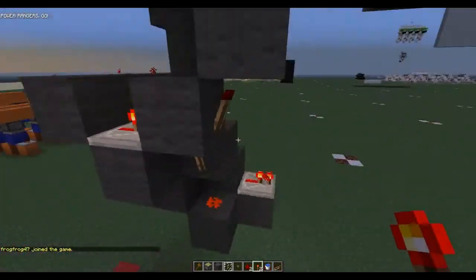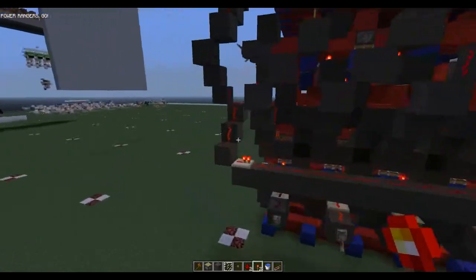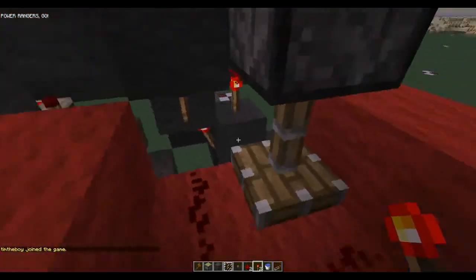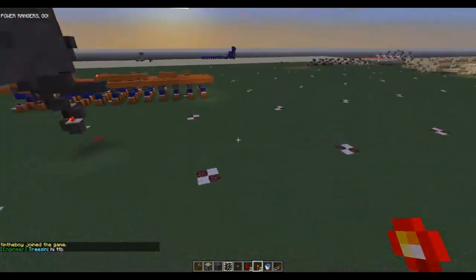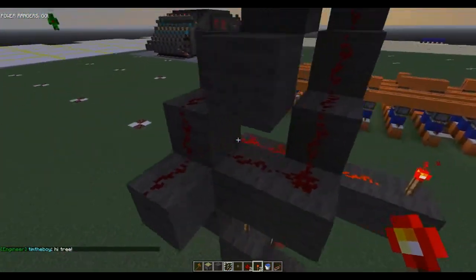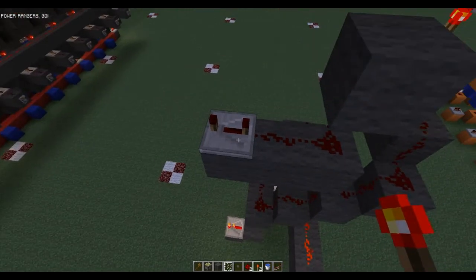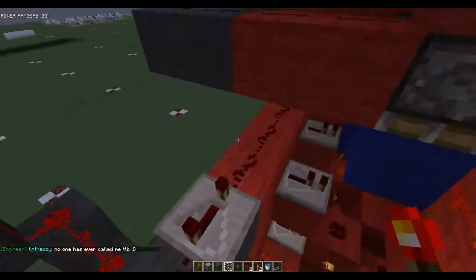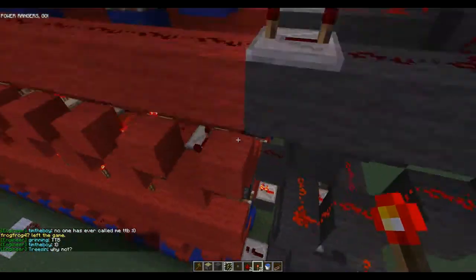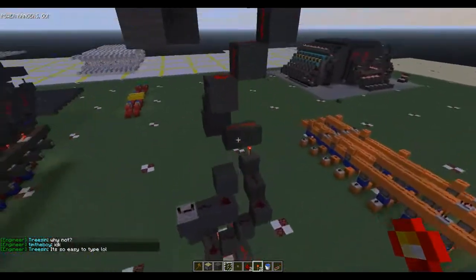When we power this, this here will turn off allowing this torch to turn on if this torch is off — that's an AND gate. So this here will be outputting into this line over here, which this torch will be powering — this is the erase line. Coming back over to our unit here, this line comes up and is delayed. This is the write line — it will lead into this wire, so since it's delayed, the erase line will have time to erase what data is in the memory and then write what needs to be inputted, and that's all AND gated.